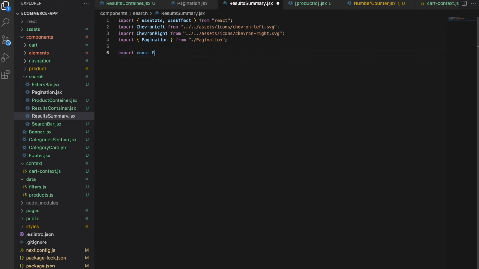So export const ResultsSummary. This is gonna have count, so total number of results, current page, results per page, and onPageUpdate.